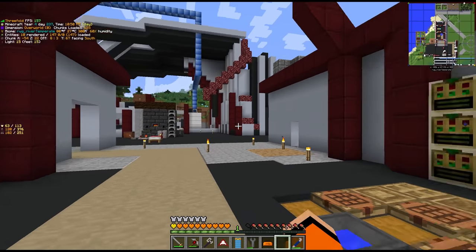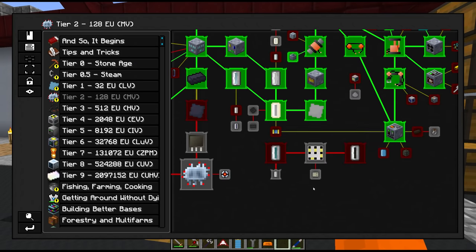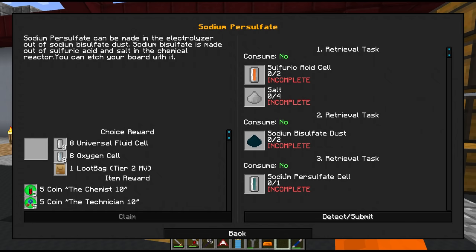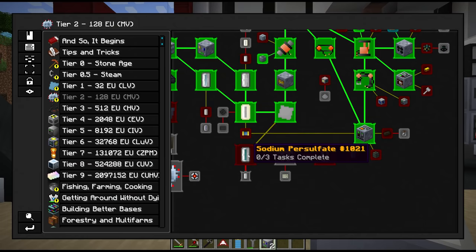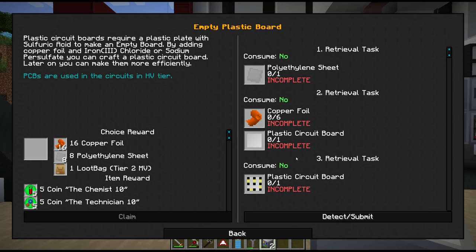So while we're waiting on some of the dust processing, let's have a look at the right hand side of our quest book here and try to unlock a way to get these plastic boards. I was originally going to do iron 3 chloride, but I think instead we're going to go for sodium bisulfate. For this we're going to need 2 chemical reactors. We'll just be doing this at LV I think. And we'll also need a distillery. So the idea with the sodium persulfate is it's going to allow us to create these plastic circuit boards.